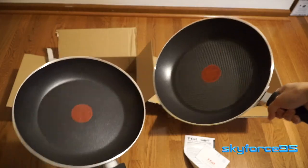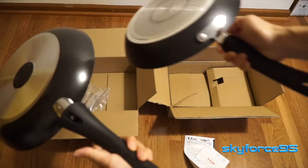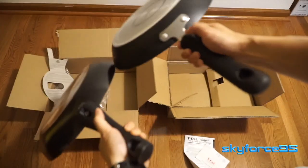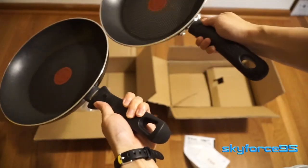If you can't tell, the authentic one is on the right and the counterfeit one is on the left. I would definitely recommend that you buy it straight from Amazon itself and not another third-party seller, just to be safe — or at least a third party that's fulfilled by Amazon, so you can easily return it if it's not what you ordered.